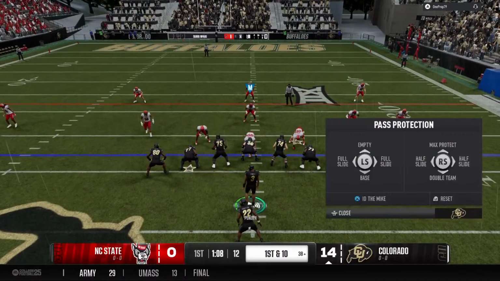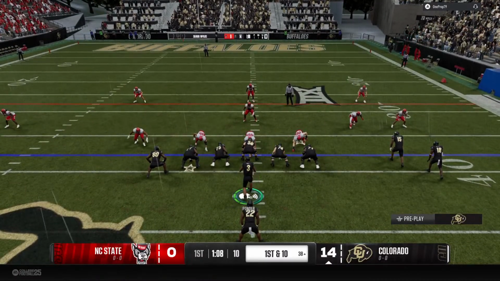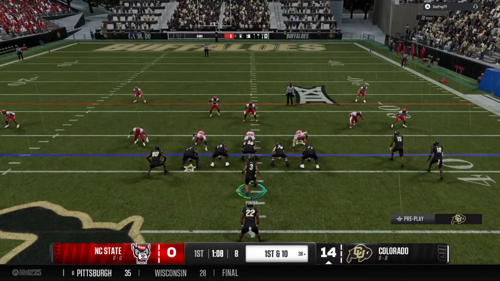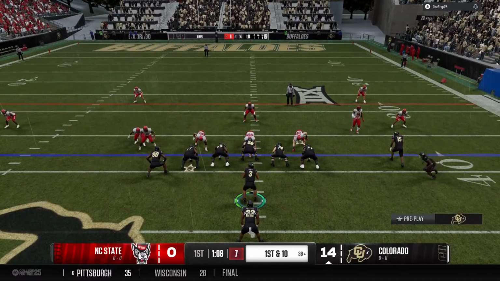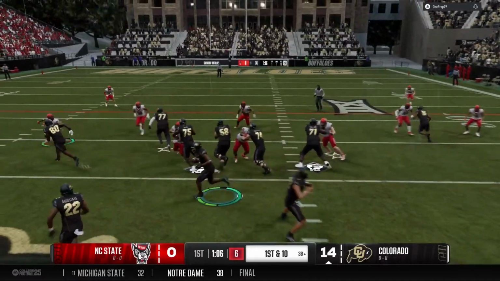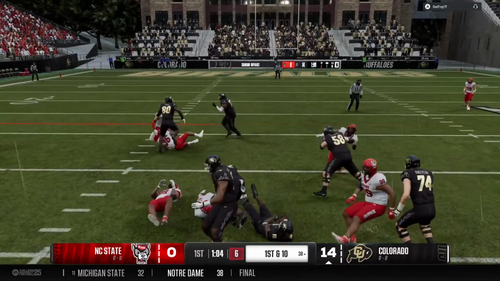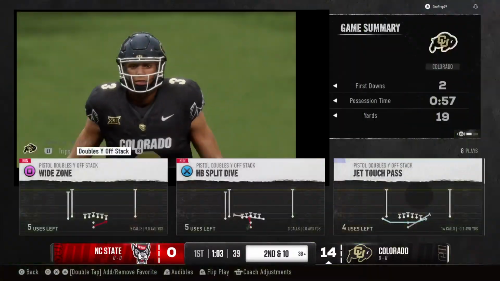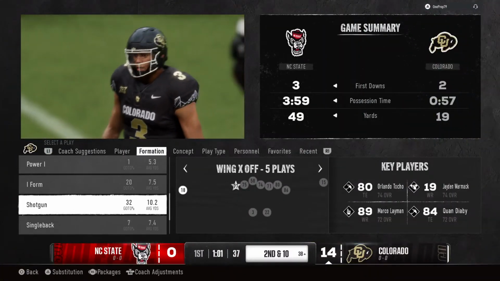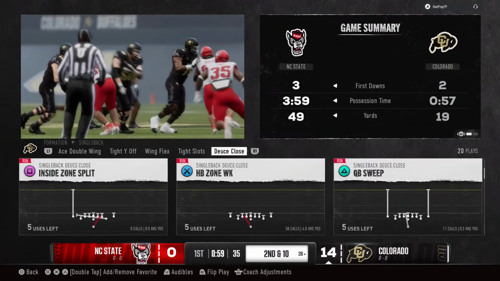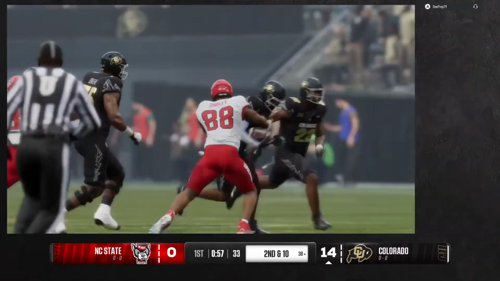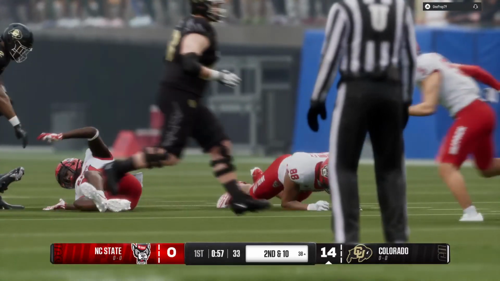Give me that rock. Colorado has the ball back, and the Buffaloes hoping to put their team in prime position on offense. And David, how they would love to stick it in the end zone one more time after that last drive. And once you get the defense on their heels and you back them off a little bit, you get in a little bit of rhythm, it's really hard to stop Jesse, and they're going to try to do it again right here.